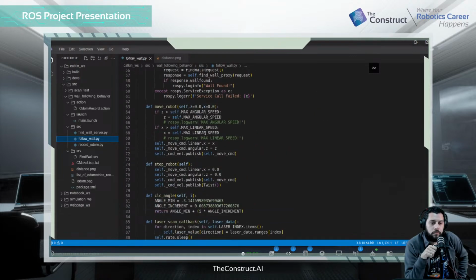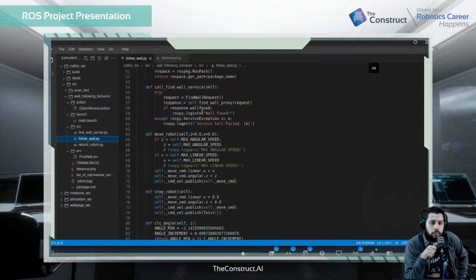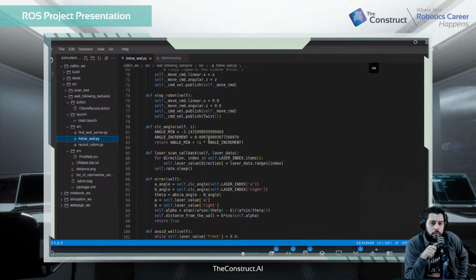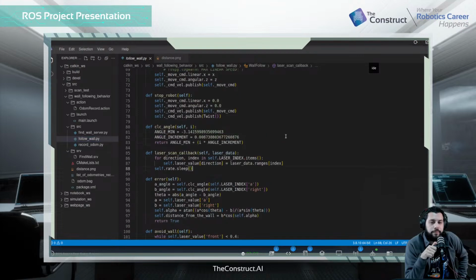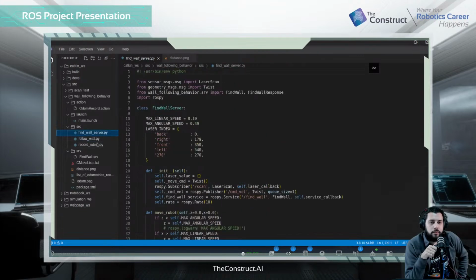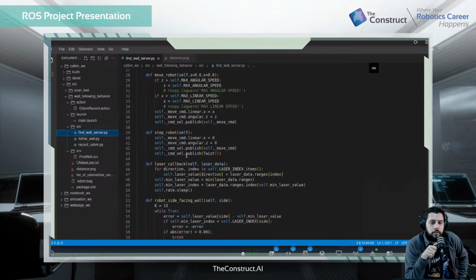So by using the dictionary here in the laser scan, with just one loop, I can fill all the data. Oh, nice. Okay, yes. And here it was the same. But here I needed more data about the minimum laser.